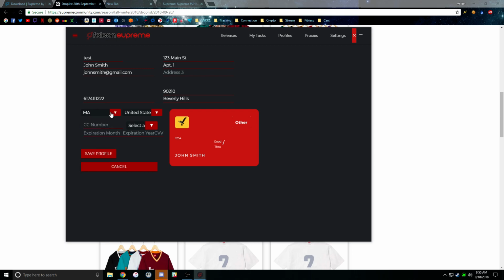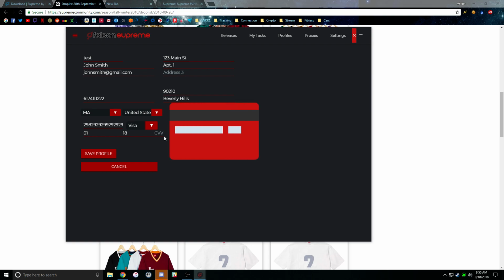So there it is, United States, Massachusetts, and then you put in your 16-digit card number. The card type, let's say Visa. You put the expiration month, let's say 01, and then 18. And then the CVV would be the three digits in the back of your card that show up right there. So you can make that whatever, or not whatever, it's on your card.